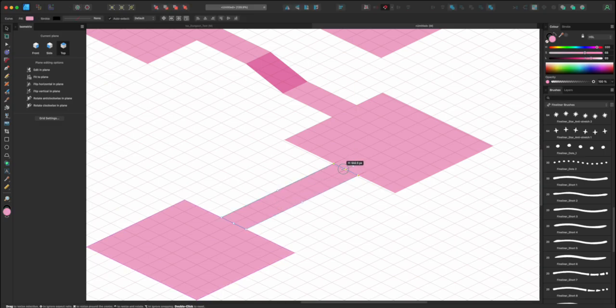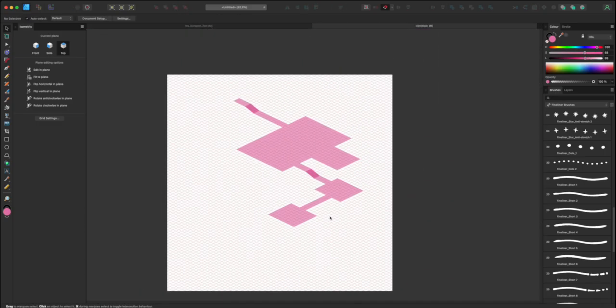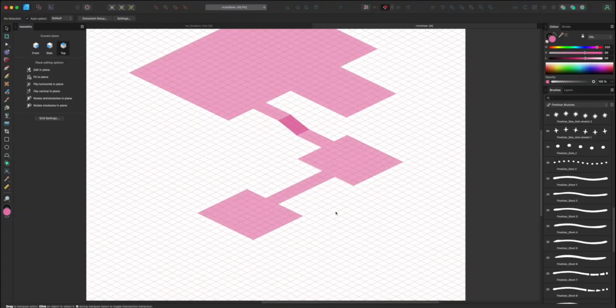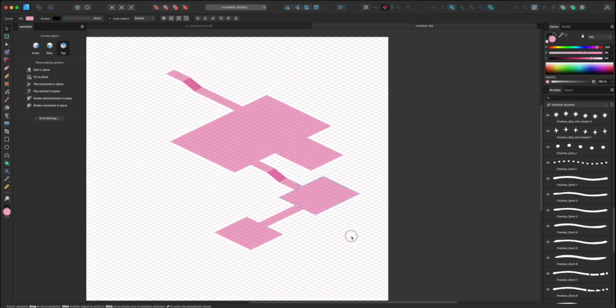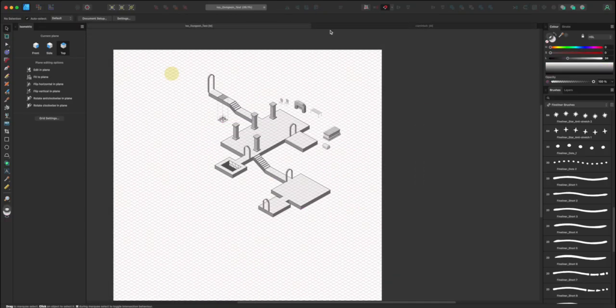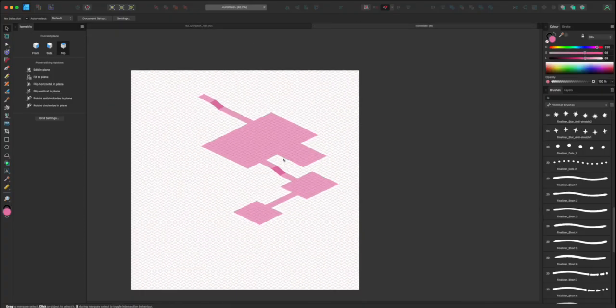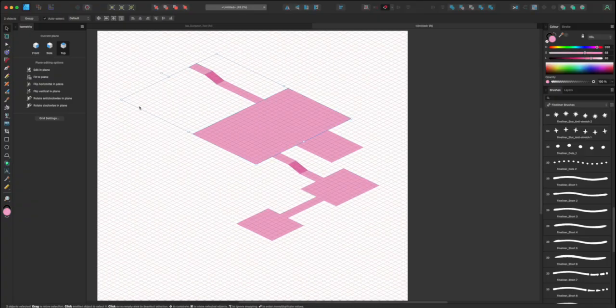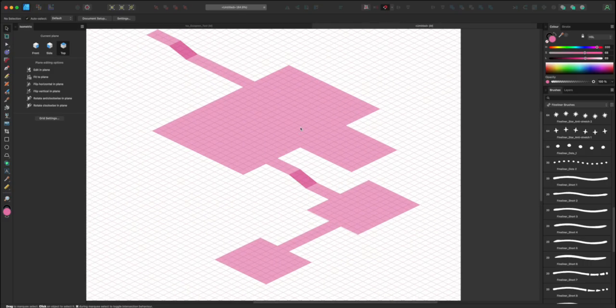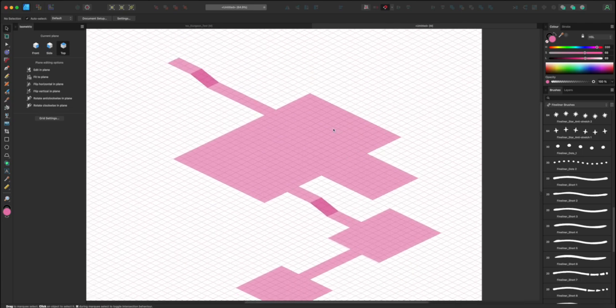Connect that. It's the same size, that's fine. Well, we'll just make that a little bit bigger. And that's kind of everything. It's quite a short little lair. Now I'm going to use this rather ugly color for the moment until we start putting details in. So there's a couple of things here.